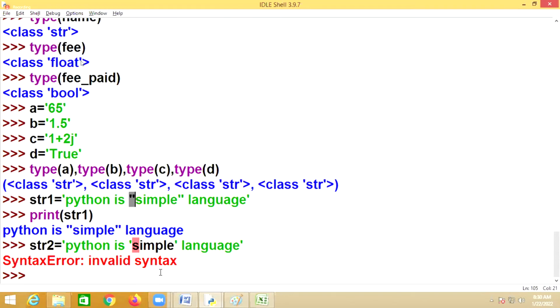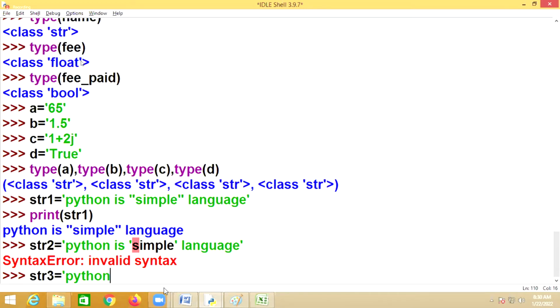So you can use single quotes when you want to insert double quotes. But it is used to represent a single line string. For example, str3 equals Python. Can I press enter and write another line? No, because single quotes represent a one line string.